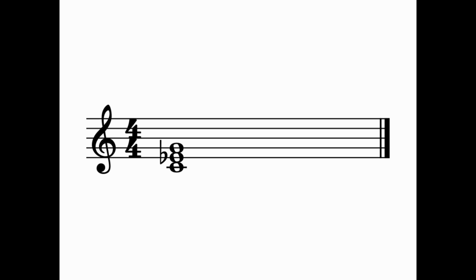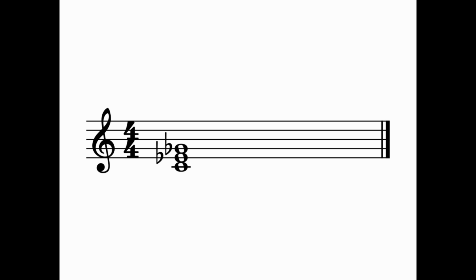To create a diminished chord, we can first begin thinking about a minor chord. Let's use C minor, which has the notes C, E flat, and G. To create a diminished chord, we will lower the 5th 1/2 step, in this case, G to G flat. This creates a minor 3rd from C to E flat, and another minor 3rd from E flat to G flat. It sounds like this.